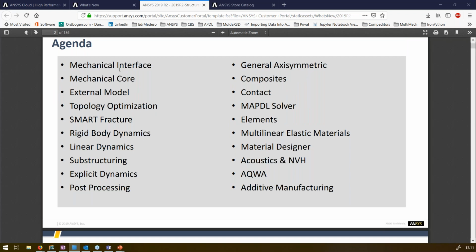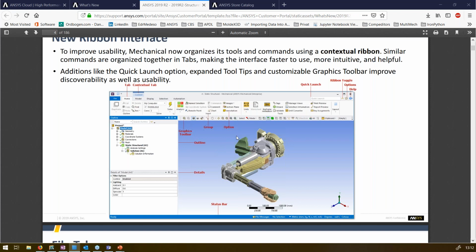The first thing you notice is this is much more streamlined with the other kinds of ANSYS programs that are available, that will be Fluent and SpaceClaim, etc. It's much more aligned now. This also means that the old multiple menus at the top are gone. Now it's all ribbons. If you like it or not, that is up to you. The same features will be available here. There are no features left out. So all the features that you had in the old GUI are available in the new GUI.